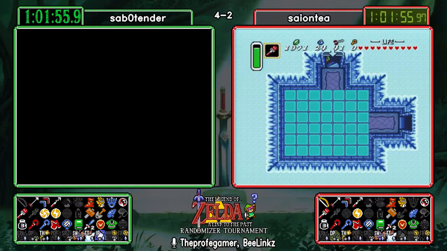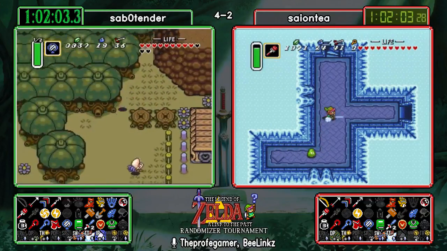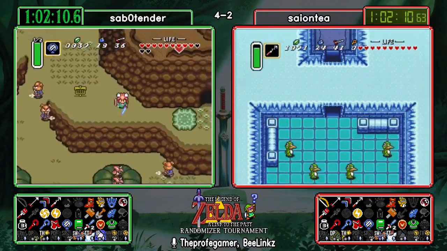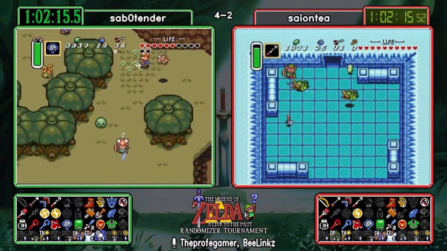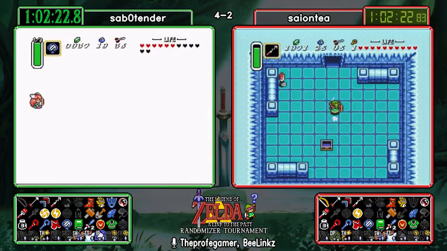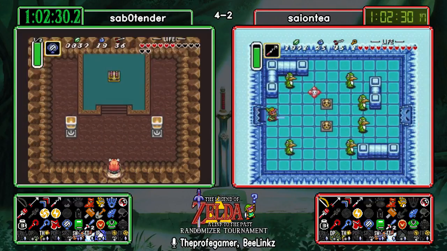Wow, this is pretty huge for saiontea. This has got to feel really good. This makes Eastern Palace clearable, though still technically not in logic because we are still lacking the lamp. And this makes Pod clearable as well, again, out of logic without the lamp. So while saiontea goes through Ice Palace, sab0tender is going to do these checks around Sanctuary area.